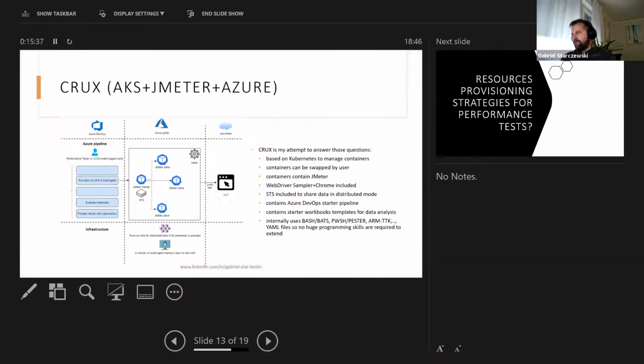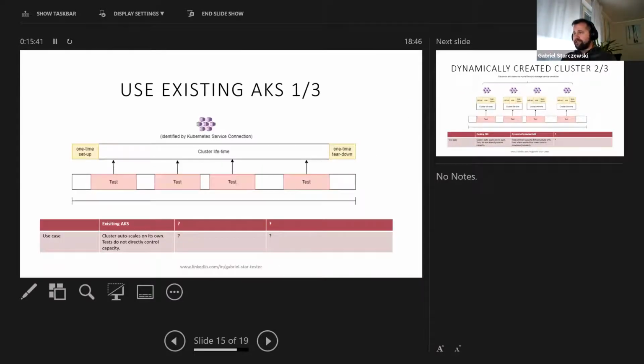So what are our options to scale infrastructure? The first one is to use a feature in Kubernetes that is called autoscaling. In autoscaling and the mode that is implemented in CRUX, you don't create a Kubernetes cluster for each test run, but rather you maintain one all the time. So you create a Kubernetes cluster, it lives there, it always exists, but each test run can cause it to autoscale.